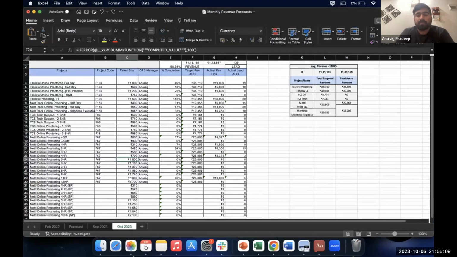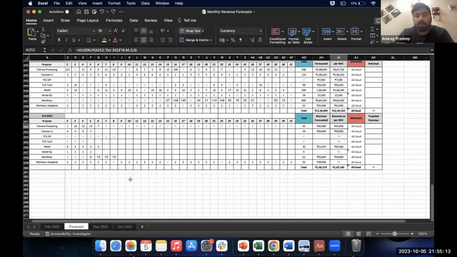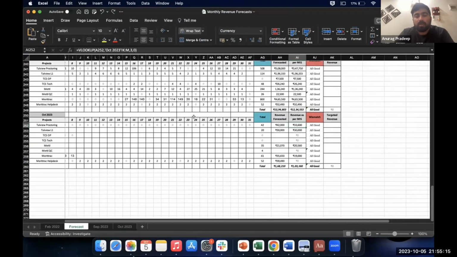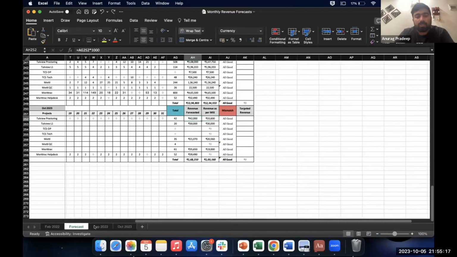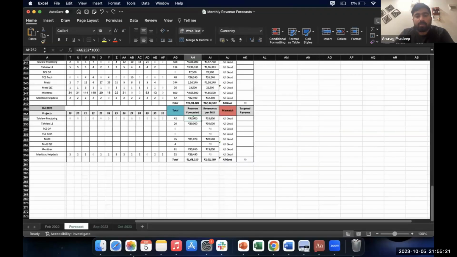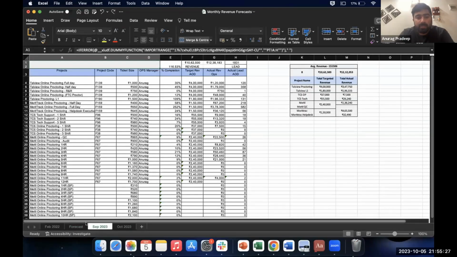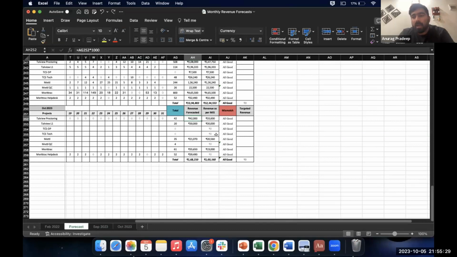All right, so this is typically a forecast sheet that we update for our respective projects. Right now there are two sheets here, September and October, where basically a VLOOKUP is done and a certain calculation is taken basis a ticket price, which is mentioned here. I would like to understand if there is any way to do a different forecast calculation in order to get these numbers.